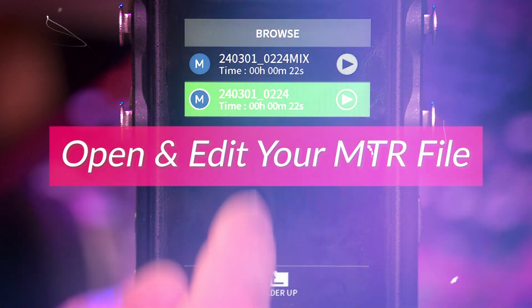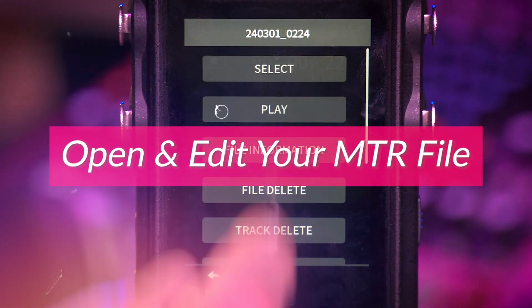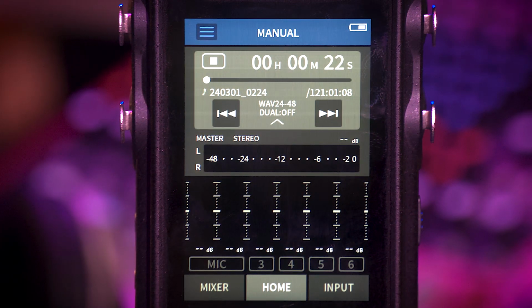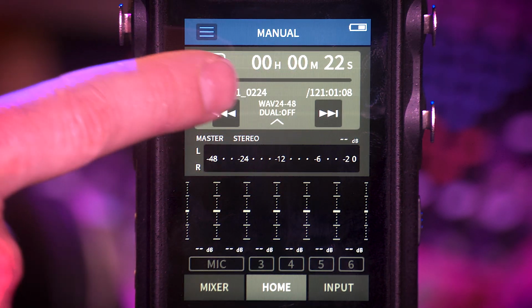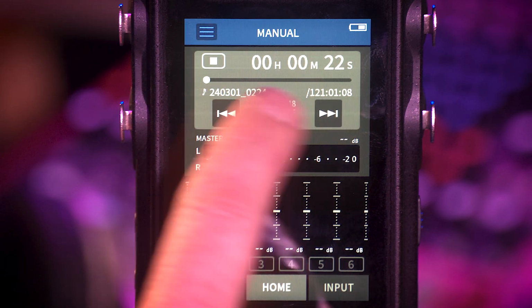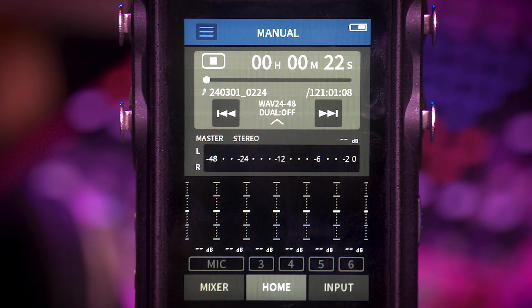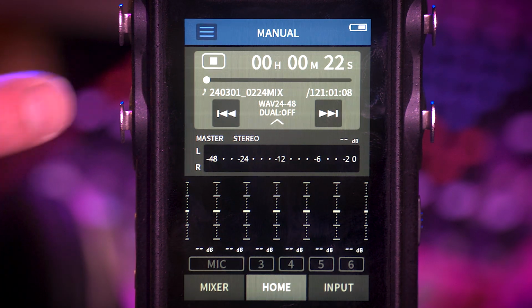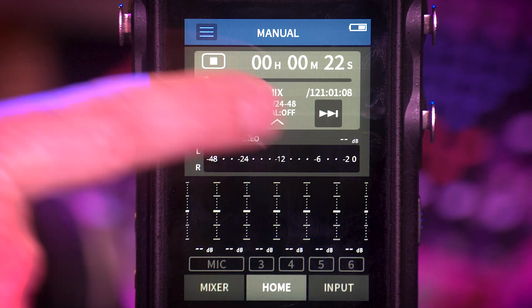Let's go ahead and open into this track. To do so, we tap the track and then press select. Once we do, we can see that at the home screen, if we tap the name of the track at the top, the track duration, it will tell us the name of the track and allow us to skip forward and backwards. But it's important to note that we have this track as well as our mix track. Notice the name changed to mix.